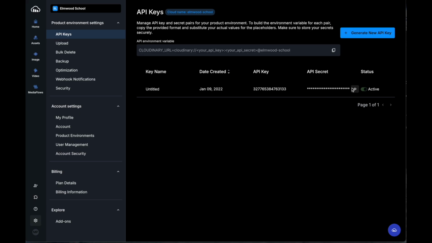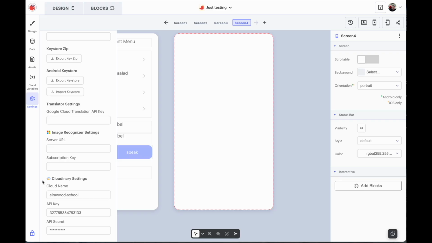It's going to send some two-factor authentication in order to copy that to your email account that you set that up with. But once you've copied each of those things one at a time, you paste them 1, 2, and 3 here, and then you'll be able to upload photos through your app. So let's get that set up and working.